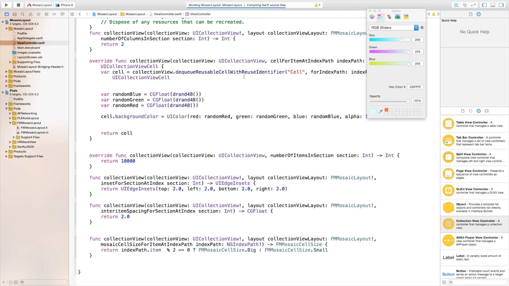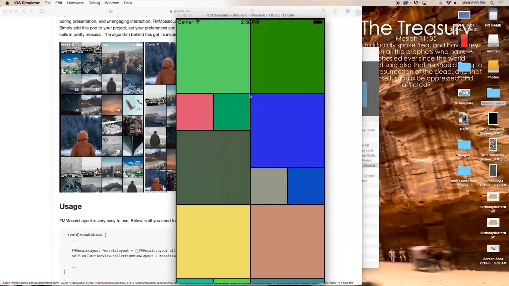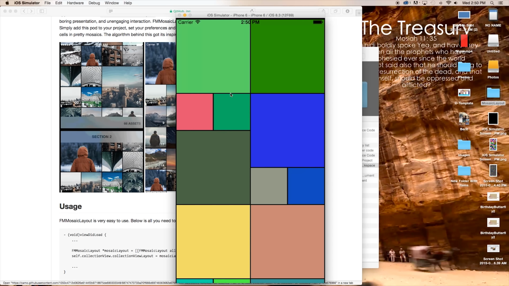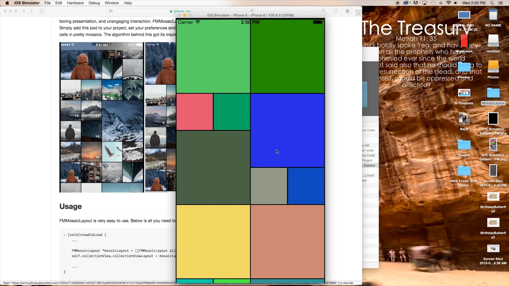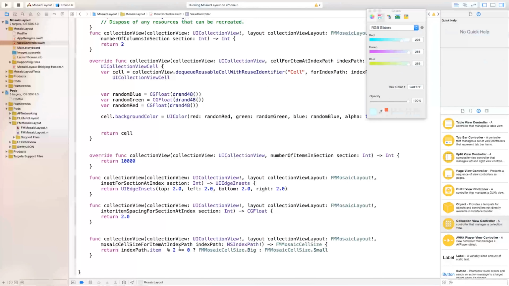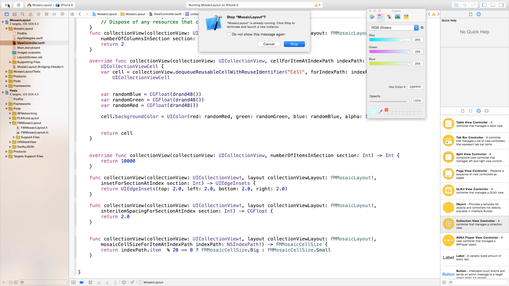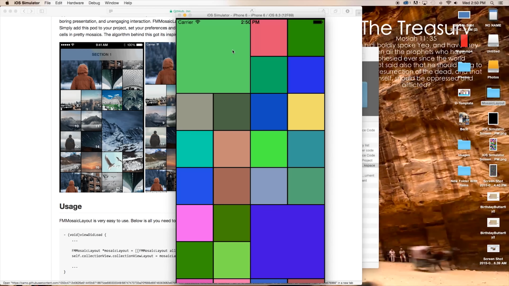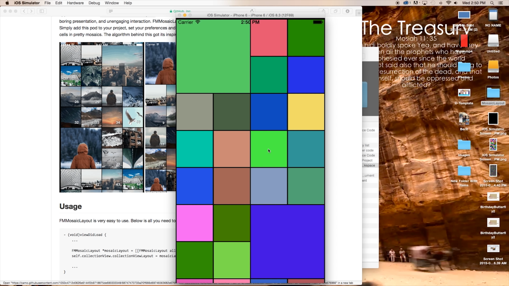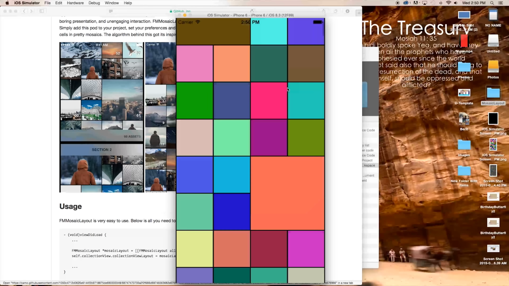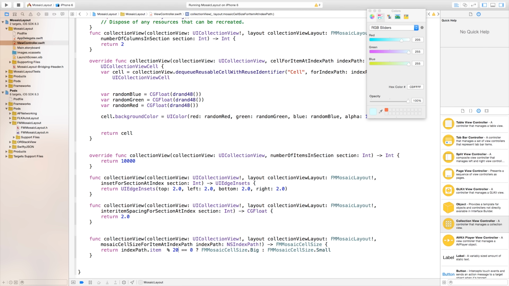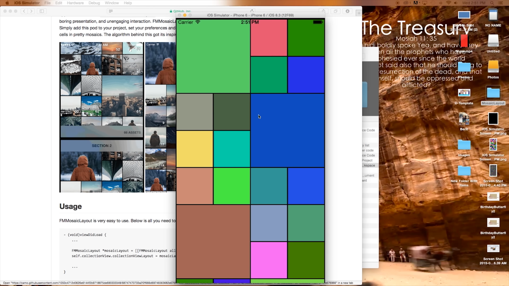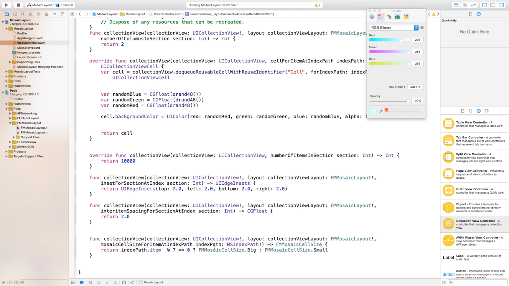So now if we were to build and run this, you will see that every 2 items it is going to be big. So we're getting big, little, big, little, so on and so forth. And you can edit this to your heart's content. You can put 20, so every 20 cells it'll pick big. So there you have it, we have the big, and then we go past 20, and then we have another big one, and so on and so forth. And I think the best looking one is around 7-ish. That way you just get a nice big, little, big, little, and so on and so forth.